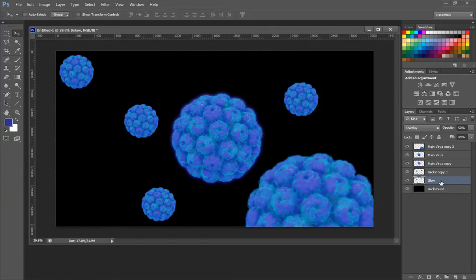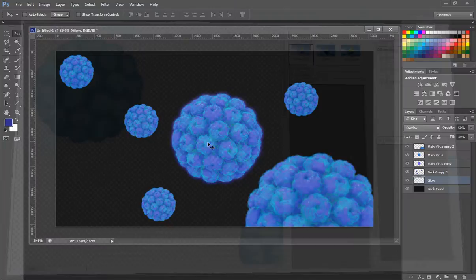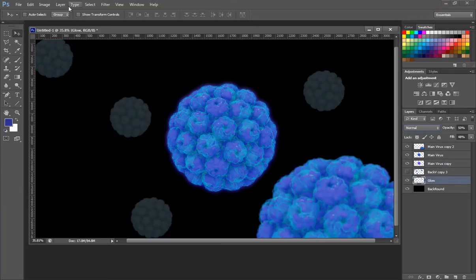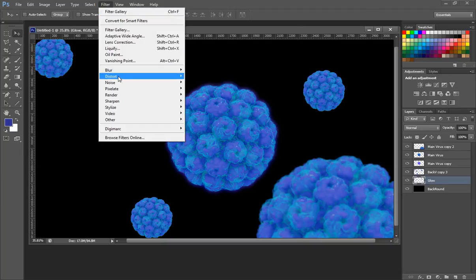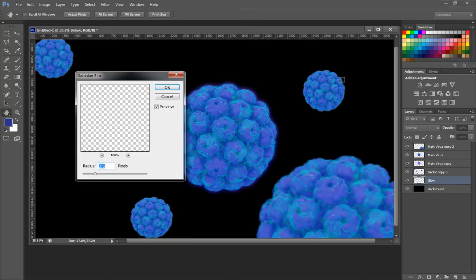Turn this one as a glow as well. And just come up here to Filter Gallery. Maybe throw a little glow on those as well. Okay, and so now that they're behind here, you can probably just turn that back to normal. And we will go ahead here and make sure that we turn these back up to 100%. Come up here to Filter Blur, and we will Gaussian blur those so that we can get that same effect there in the back. Maybe not so much. Okay.